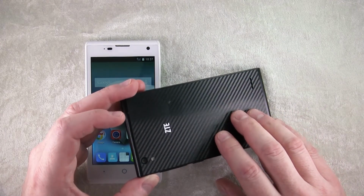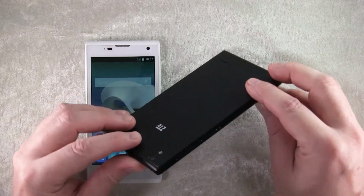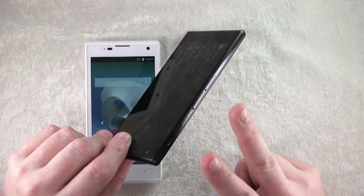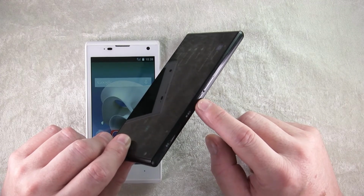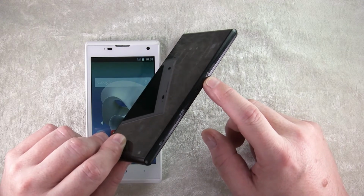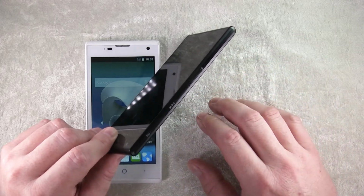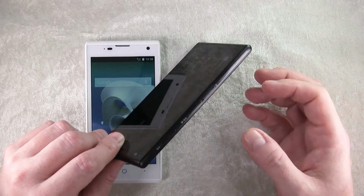So I would take that the battery is built in, 2300 milliampere hours, by the way. And here on the side we have those two SIM slots. Again, the first one is just for GSM, meaning 2G networks, and the second one is for WCDMA, meaning 3G networks too. And this one is an SD slot for up to 32 gigabyte. And in both cases, I have to say, in most devices I run 64 gigabyte memory cards without any problems, but it's not guaranteed.